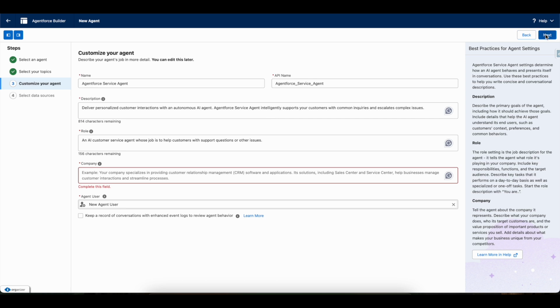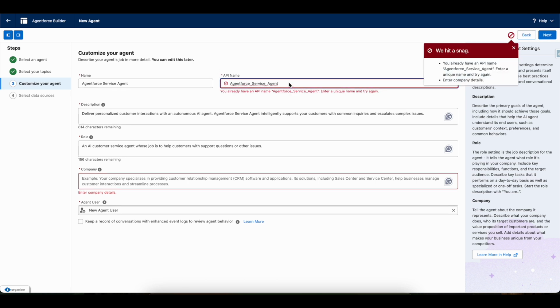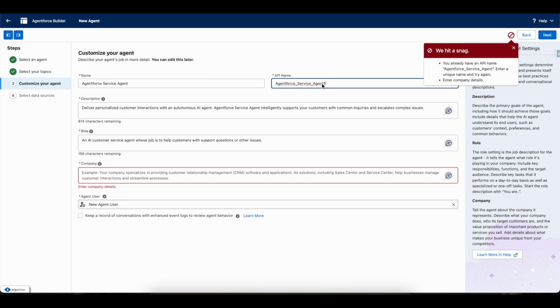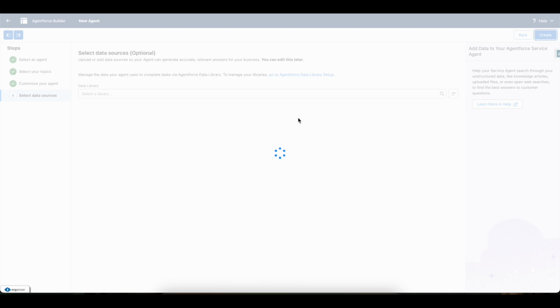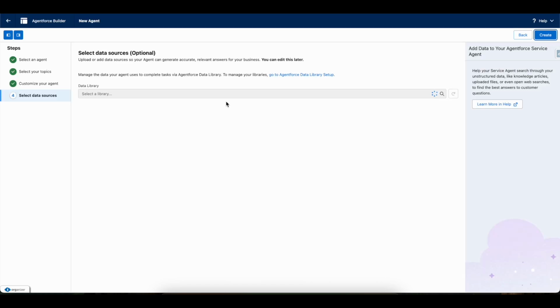After that, let's navigate to the next section. I have created a different agent for the time frame. I'll name it as well, that's fine. Let's name it Salesforce support agent for the time frame. We will handle customers' queries related to cases. This is a test one, so for the time frame we can proceed with the next step. We'll talk more about the data sources or the data library at a later point. For the time frame, I'll just proceed with the create button, right?